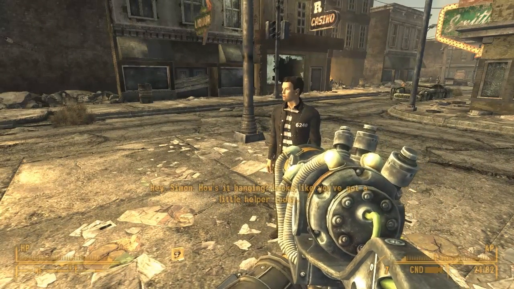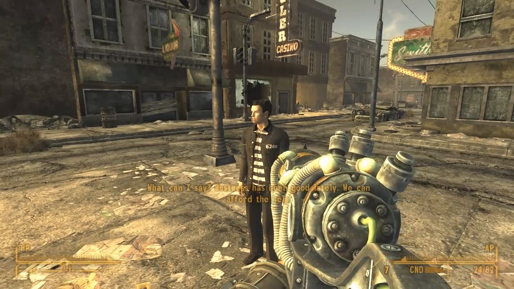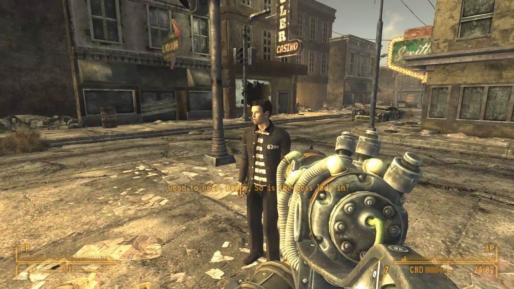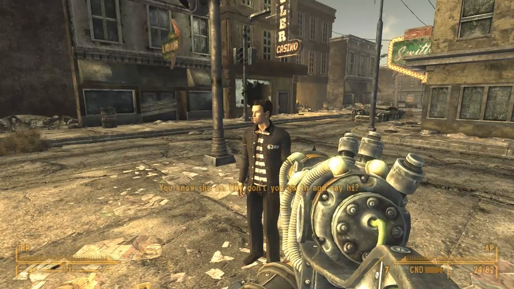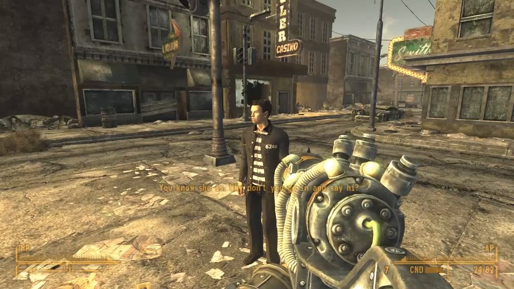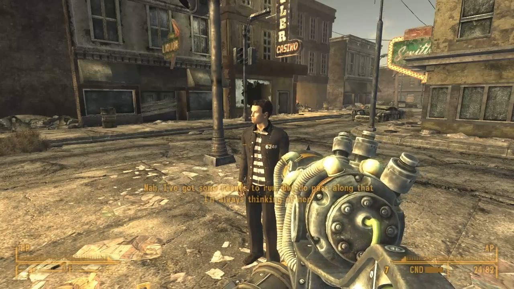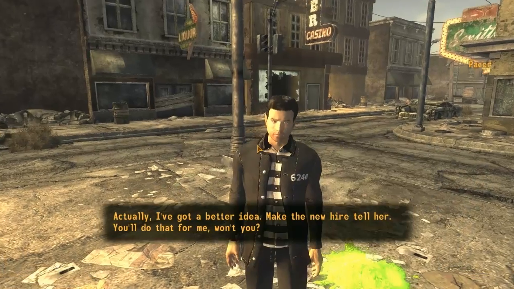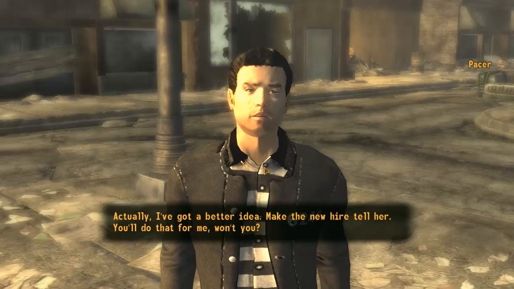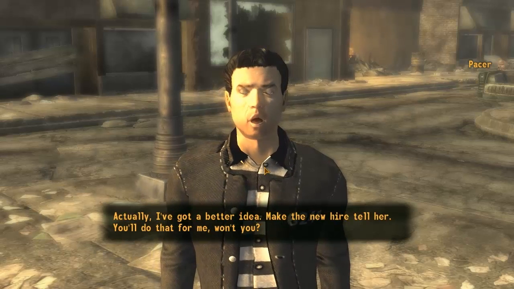Looks like you've got a little helper today. What can I say? Business has been good lately. Can afford the help. Good to hear, buddy. So is the boss lady in? You know she is. Why don't you go in and say hi? Nah, I got some rounds to run. But do pass along that I'm always thinking of her. Actually, I got a better idea. Make the new hire tell her. You'll do that for me, won't you?